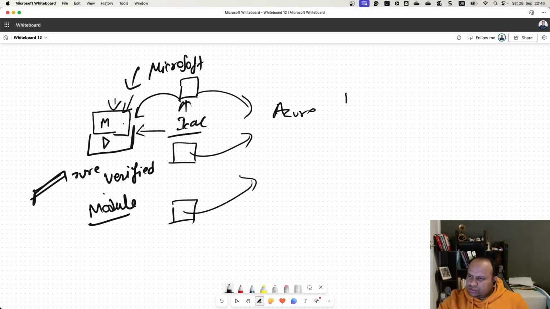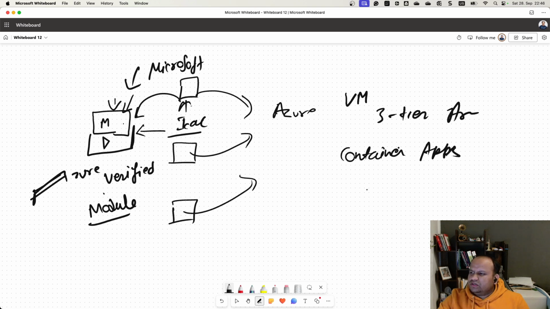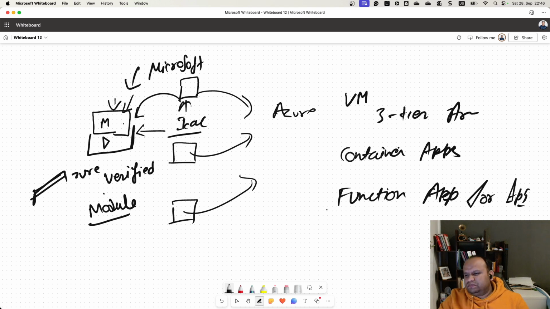For example, you have a virtual machine three-tier architecture, or you can have a Container Apps environment, or you can have a function app for an API. So you have a kind of stack that you want to deploy, and those stacks are something which are very common.